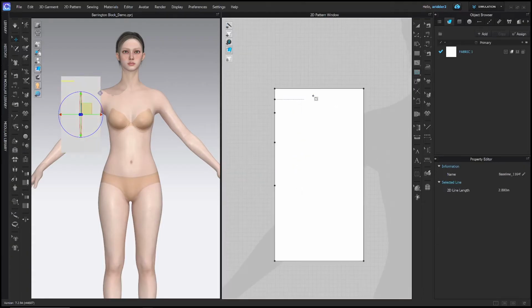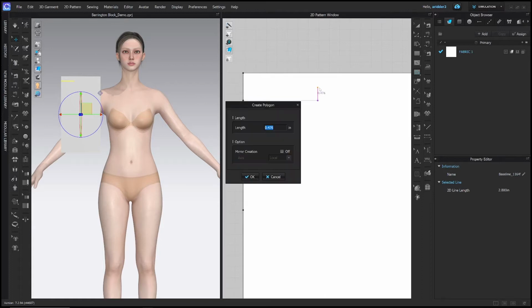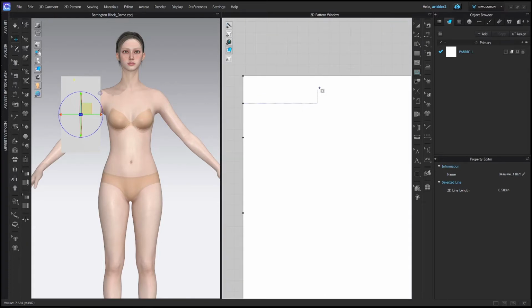With that, I'm going to go ahead and click OK. All right, so from there we want to create the height of this neckline. So I'm just going to click on this same point that I created again here on this baseline, and then using again that pink guideline to show that I'm squared, I'm just going to right click and then type in 0.5 inches, and that will be the height of my neckline.